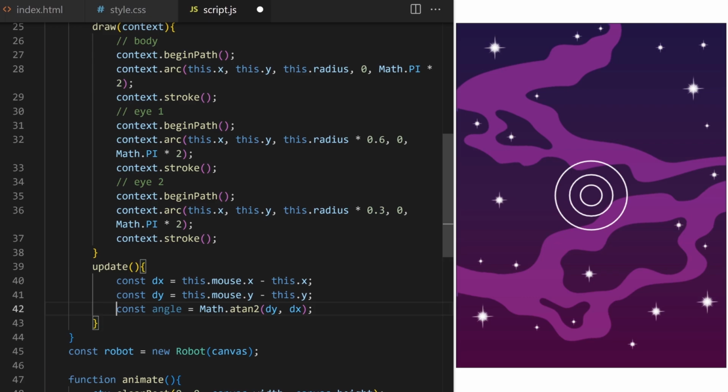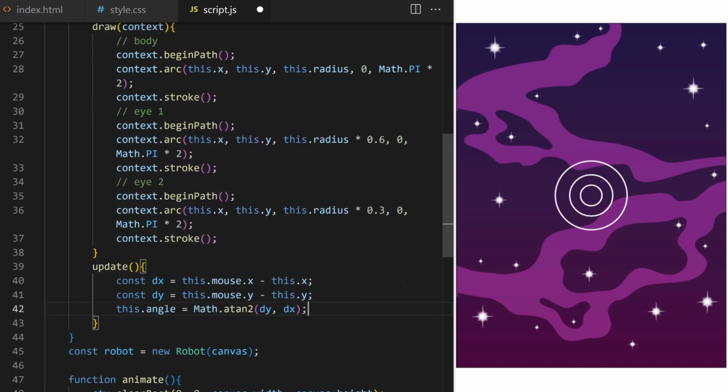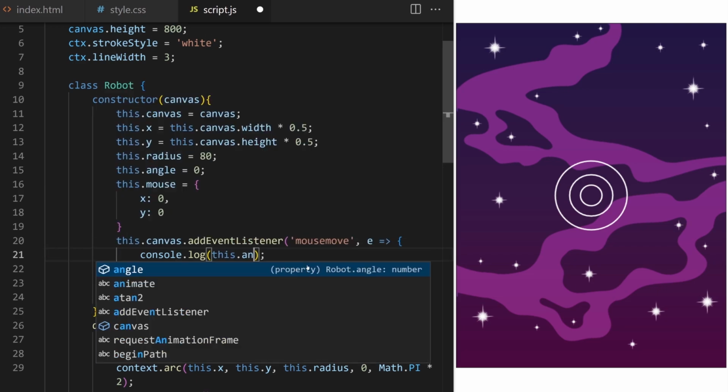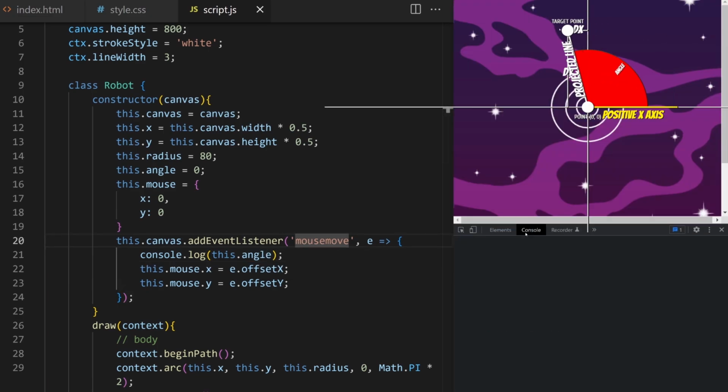I will call this property this.angle because I want it to be available all over my robot class, not just inside this method. I created that property here on line 15 and initially I set it to 0. So now let's console log this angle to see the range of values that math.atan2 is returning.